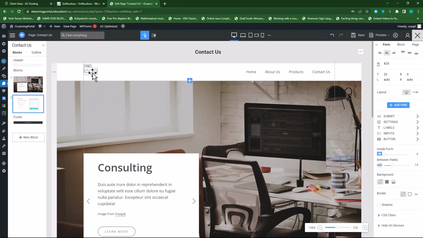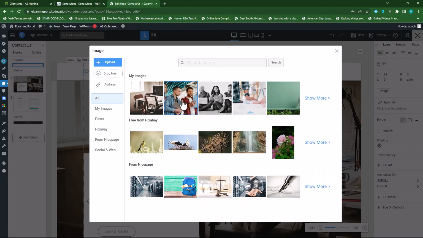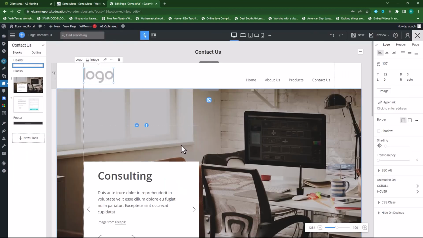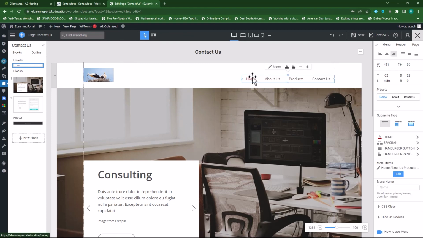Okay, if you want to add a logo, click on the logo, then click on image, and then go fetch an image as your logo. So let's say I want to add an image. Let's say I want to use this image here of the birds. It will actually replace the logo sign with that. Okay, I can increase this text by clicking on it, and then under here I can change the color, I can change the menu, but here you'll see I can change the width, the height, as well as anything else, the spacing in between.